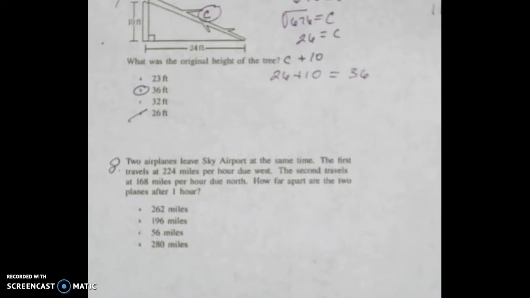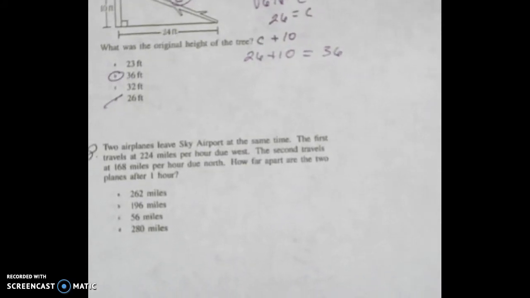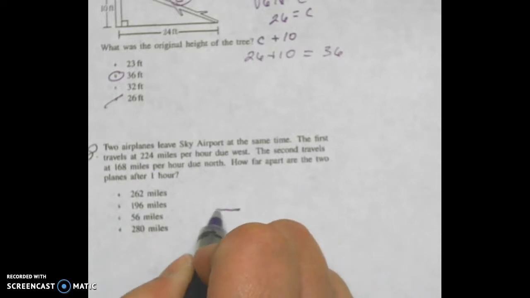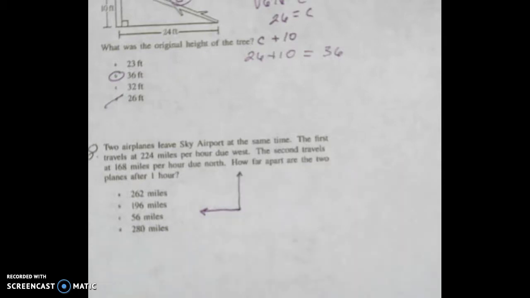On a problem like this, they did not draw a picture for me. I definitely want to have a sketch to see what's going on with that triangle. If I think about airplanes that are going north and airplanes that are going west, usually I think going to the west is to the left. Going north is up, if you're thinking about a map.